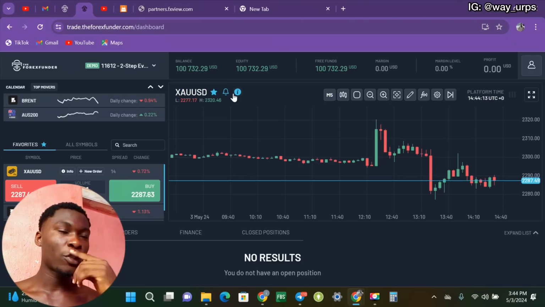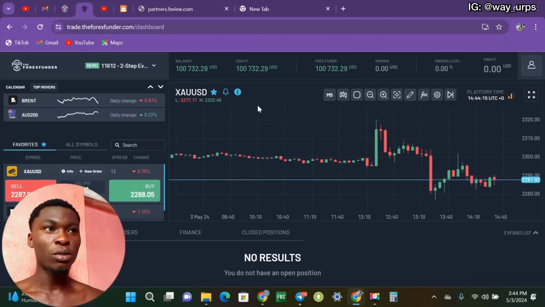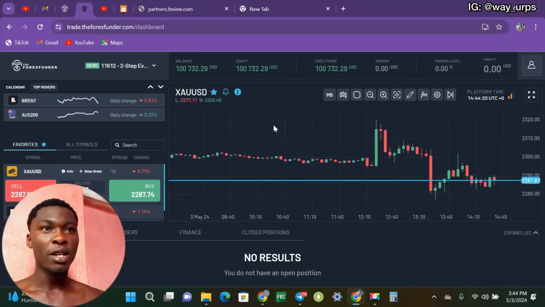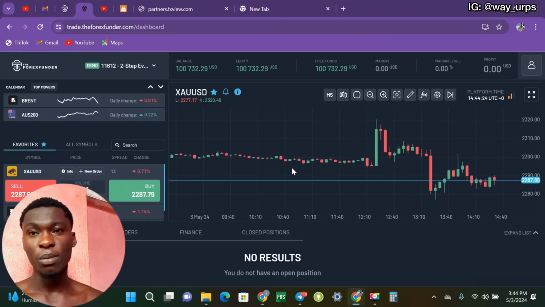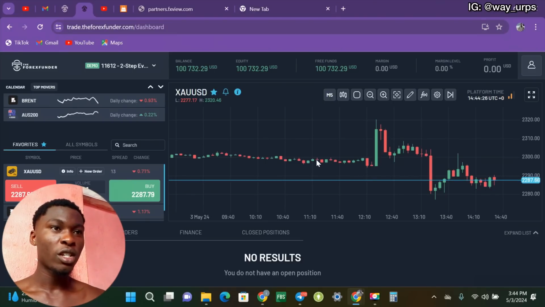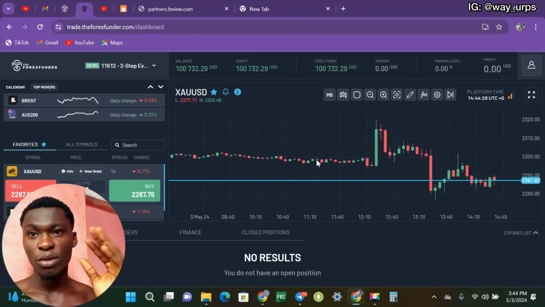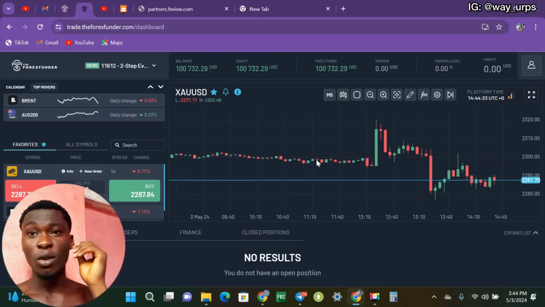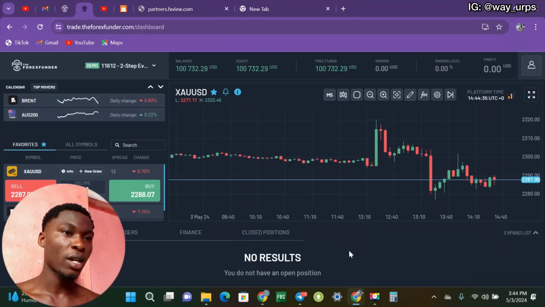The next trade I'm going to get, I'll take on this 100k account. I'm going to be putting down the 1% risk, and if that trade goes in profit, it's going to help me pass this account straight up. So that's the plan for the next trade. I'm going to add to that trade and just see what I can get from the trade. If it goes well, then I'm definitely going to pass this account.